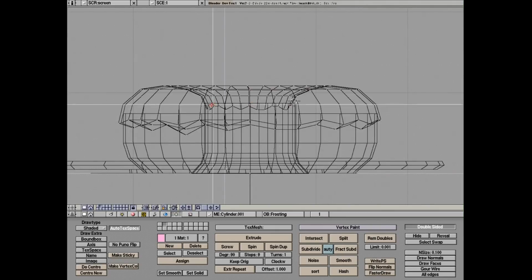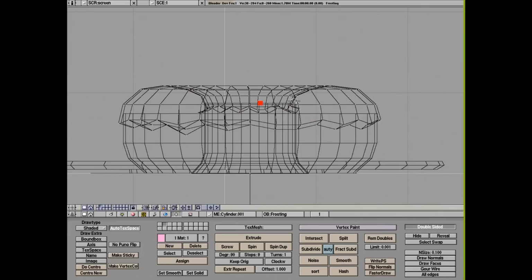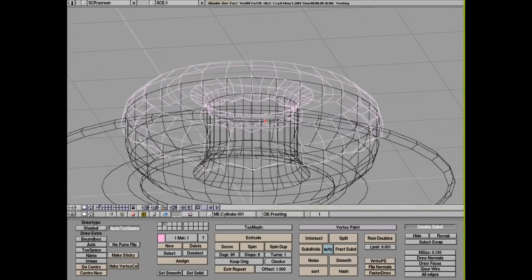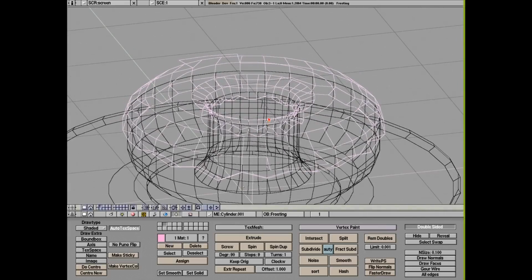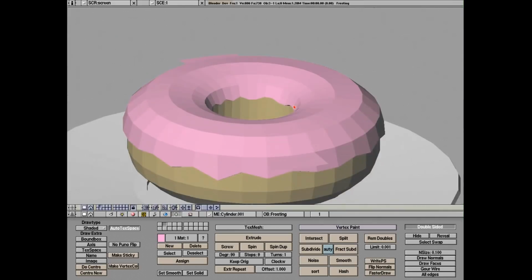Deselect all. We have to do the same thing and make this also have some thickness. Extrude. Okay, escape, and then scale this up bigger and bring it down a bit. I don't know if we'll be able to see that in the final thing, but yeah, you can kind of see it a little bit of thickness in there.